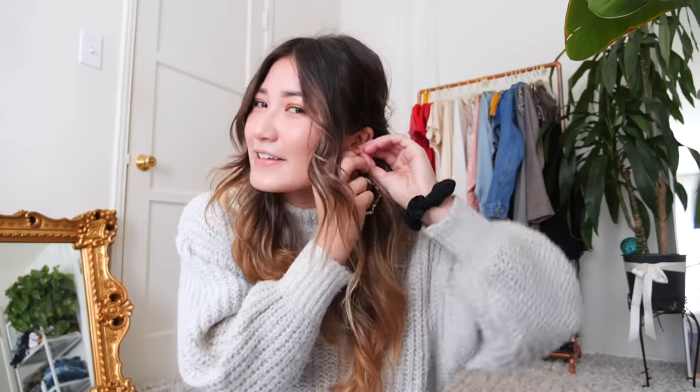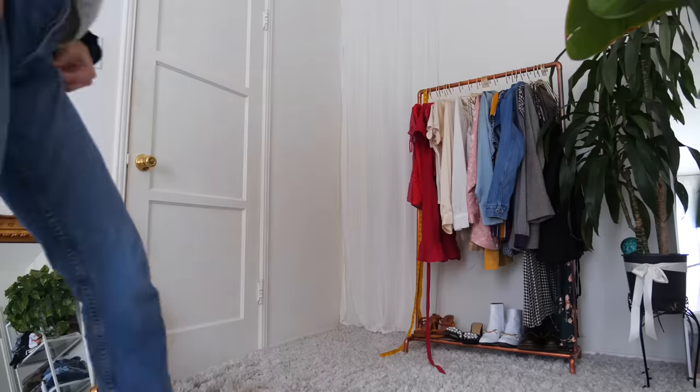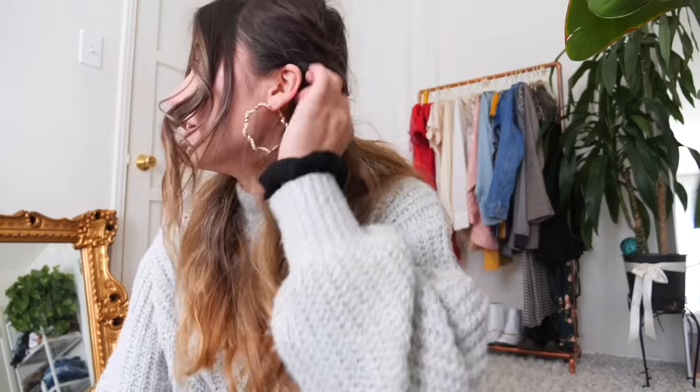Our final accessory — because I'm a hipster piece of trash — is a scrunchie. I've been wearing scrunchies on my wrist all the time now. I feel like the black helps tie everything together and it looks super cute with this balloon sleeve, which kind of balloons out again at the wrist. And then for jewelry, which is a component of fashion I completely ignored for the first 19 years of my life — I feel like with my hair and this big poofy sweater I kind of have an 80s theme going on, so I wanted to go with some big hoop earrings to complete the 80s inspired look. I had to go look at those in the mirror because I'm not well acquainted enough with my ear holes to do this in the camera viewfinder. But here we go with a little bit more glitz on the ears.